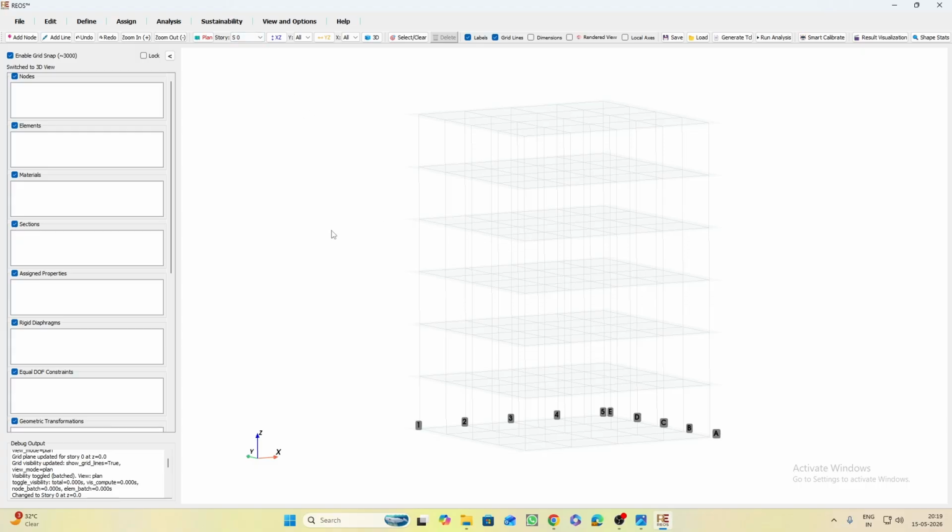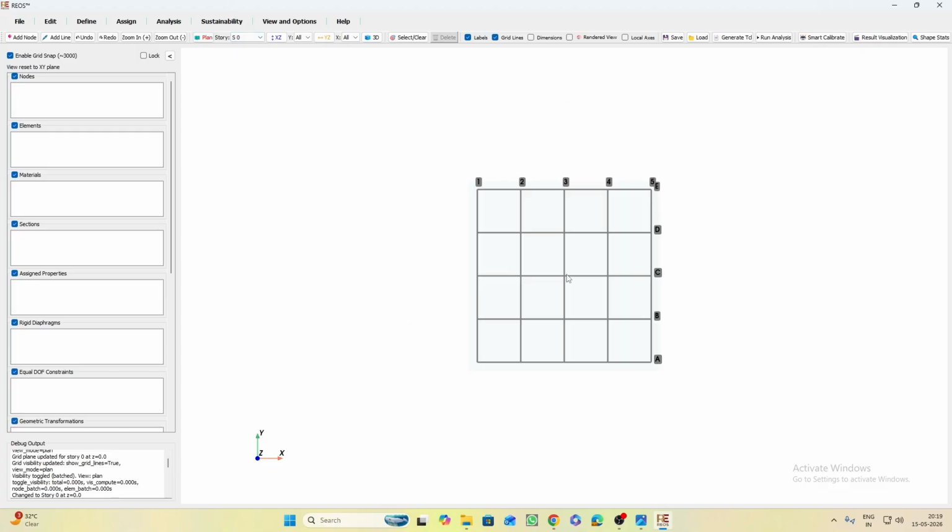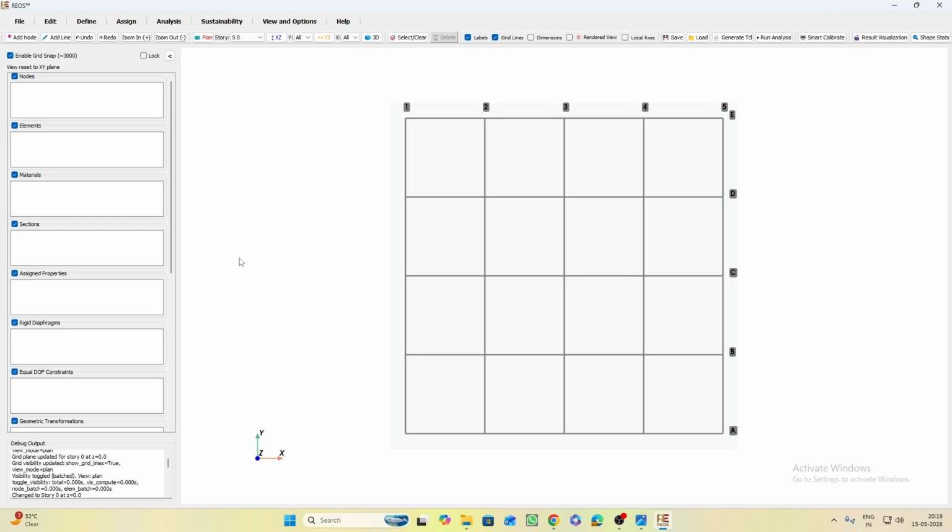So we'll start from the base, then we'll move up floor by floor. So here you define the plan where you want to visualize the plan view. We'll start from the base story and then press the plan button. Then you can click on this add node. Now you can draw your nodes here.